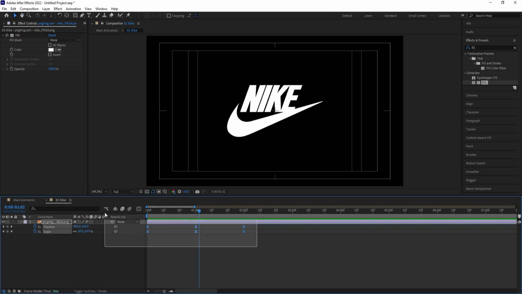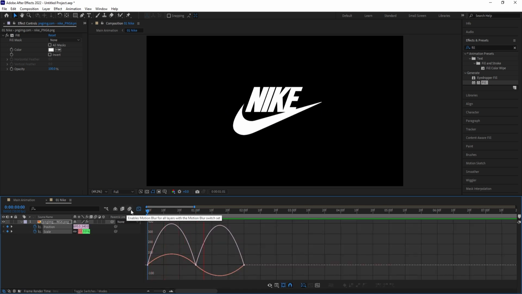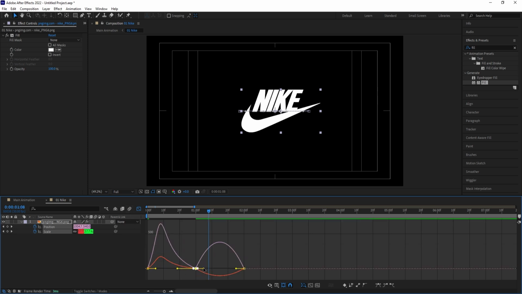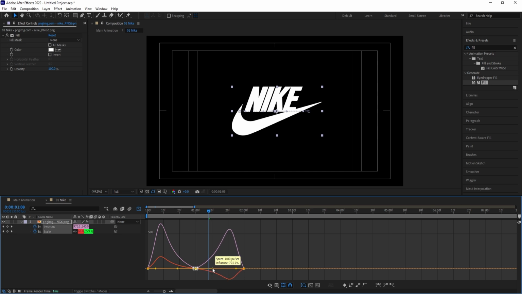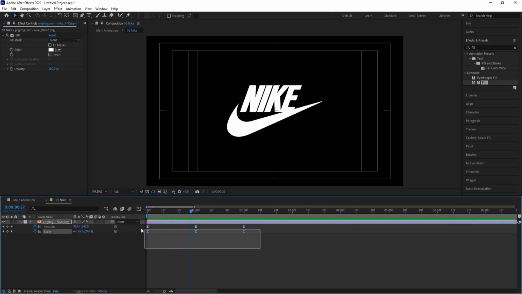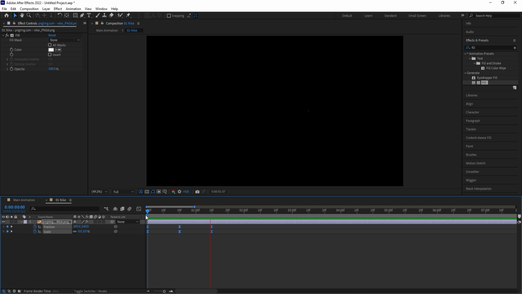Or you can select this and if you hit F9 over here, you will get this normal animation like that. Okay, so it's totally up to you. I'm going to select this. I'll bring it not too much but only somewhere around like this, so I'll get something like this. Now let's select this and by holding Alt I'm going to move this duration up to 1 second 10 frames around like this, so I'll get this kind of animation.